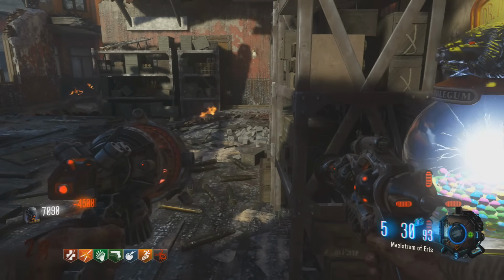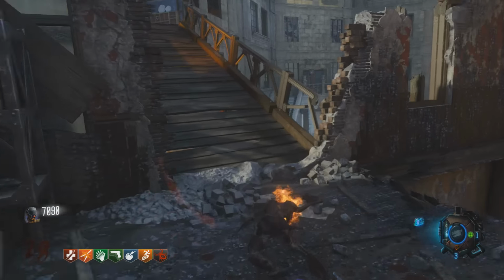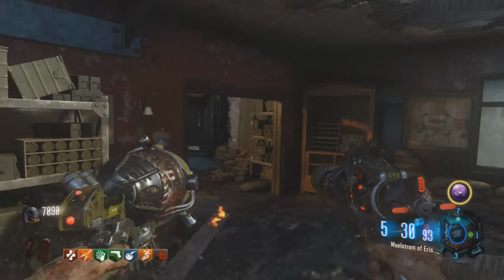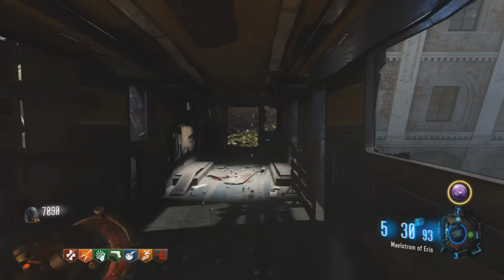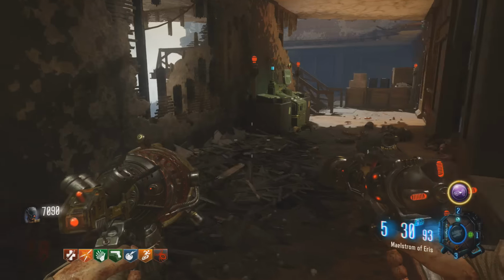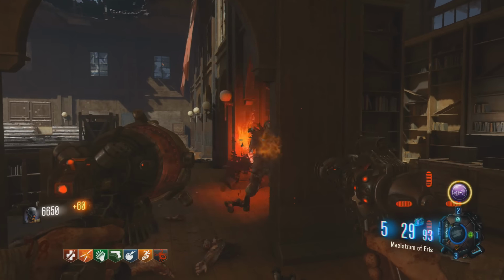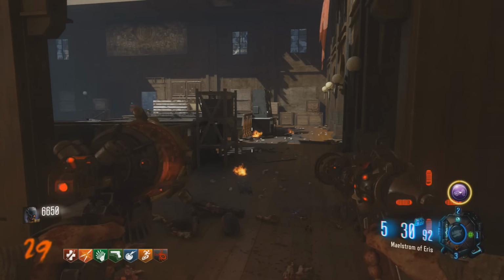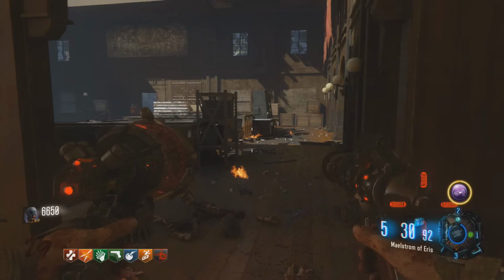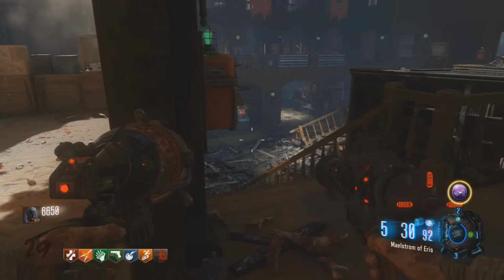I'll demonstrate these pretty soon, but let's just try and get an alchemical antithesis. There we go, beautiful. Alright, now guys, we are 100% completely set up for the higher rounds in this spot. So we'll get to round 30, and then I'll keep on playing, and I'll cut to some much higher rounds just to show you guys what it's like past round 30 in this spot as well.